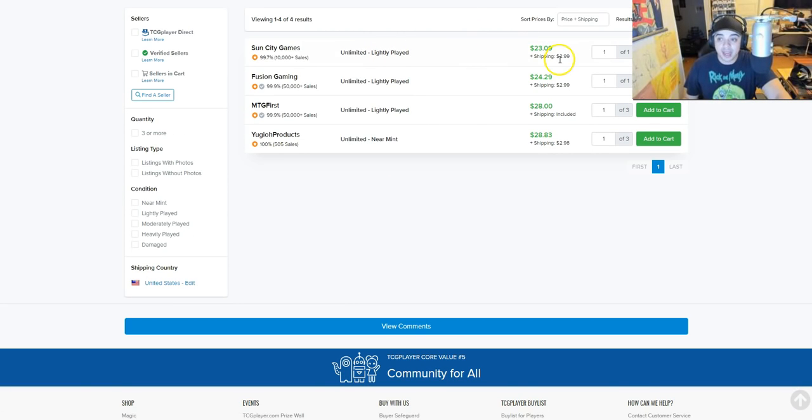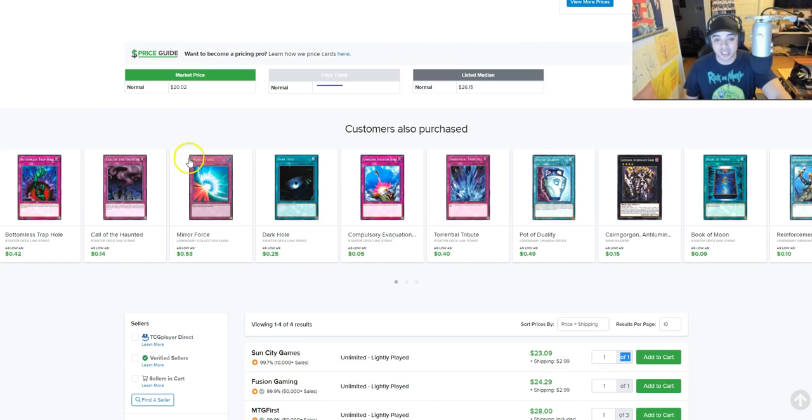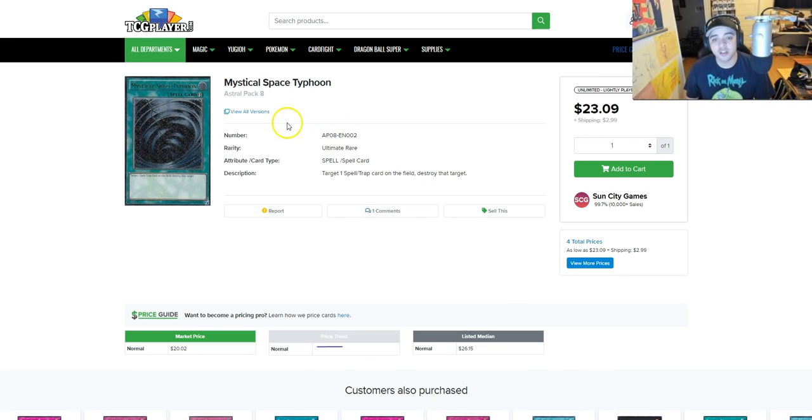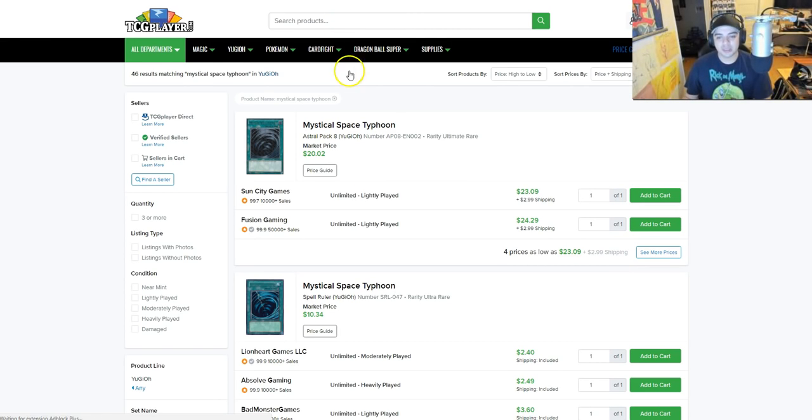Looking at it, lightly played, they're about $26. That's high, $6 higher than its current market price. And then it tops out around $31 at the bottom of the page. Mind you, there's one, and there's 2 play sets. After that, have fun finding your ultimate rare MSTs on TCGplayer. You can't, because it's sold out. That's pretty high in value.